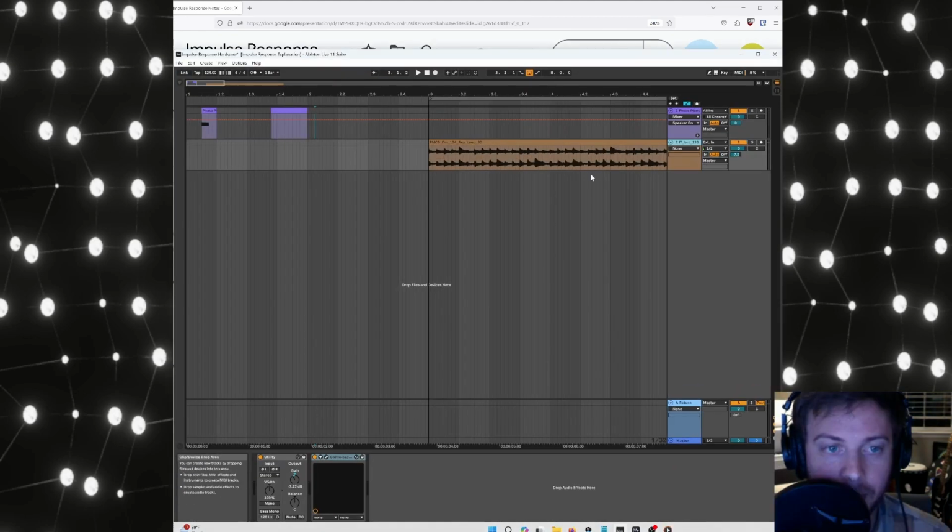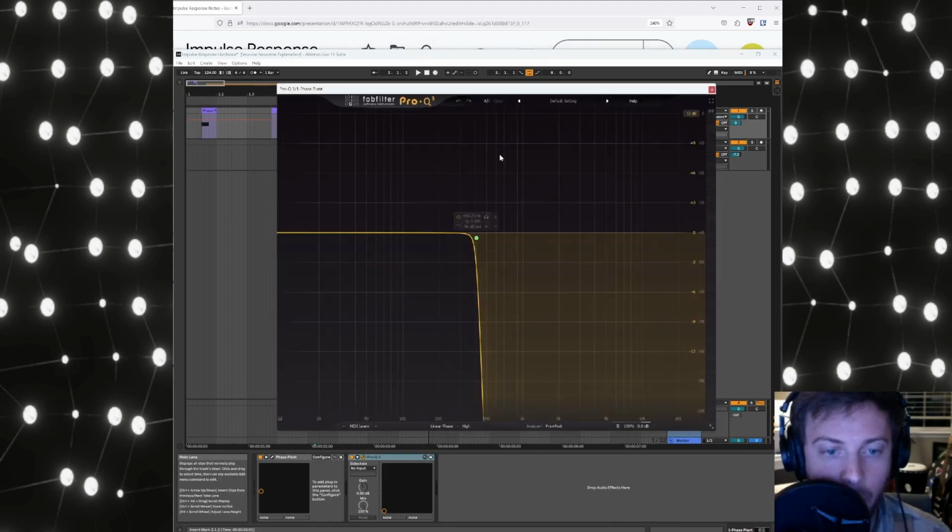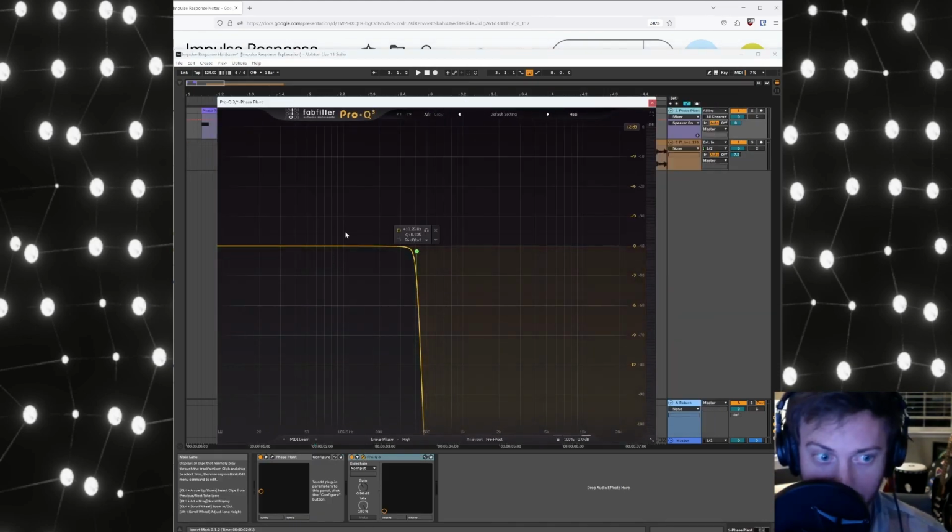So for example, a filter like Pro Q3, where we are very comfortable with this sort of filter shape. We understand that this filter shape means that it's high over here, and it just lets these signals pass. In the spectral domain, it's just multiplying our input by 1 for the part of the signal that's in this section of the frequency domain. But signals above this 500 hertz cutoff essentially get multiplied by a really low number, like less than minus 100 dB up here. It's essentially multiplying it by 0 up here.